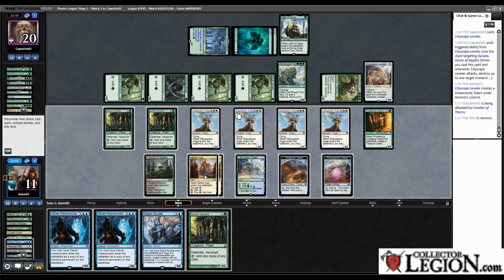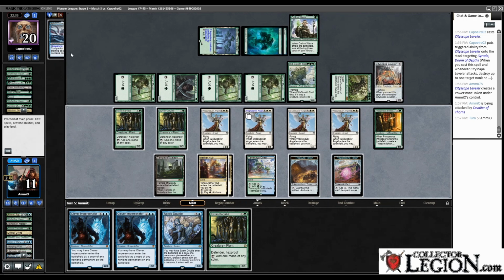So, 1, 2, 3, 4, 5, 6, 7. I can play a clone and copy a leveler, but I don't get the cast trigger, and then their leveler just kills it in combat next turn. So I definitely have to put Gyruda in my hand. So the only question is, I guess I can copy their Cavalier, right? So, all right, let's get Gyruda back.